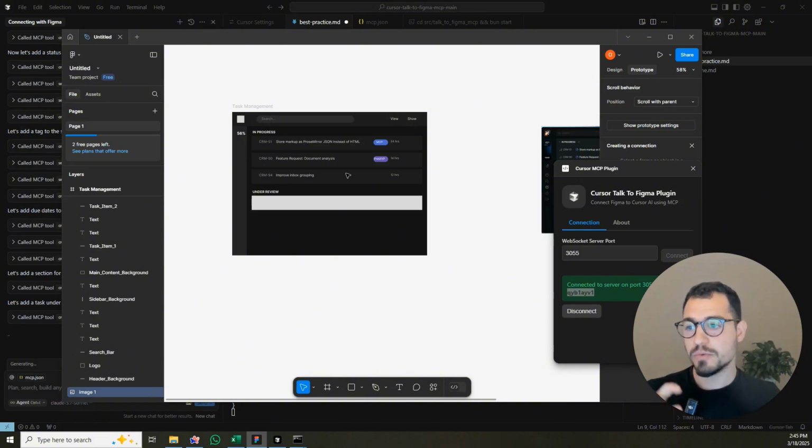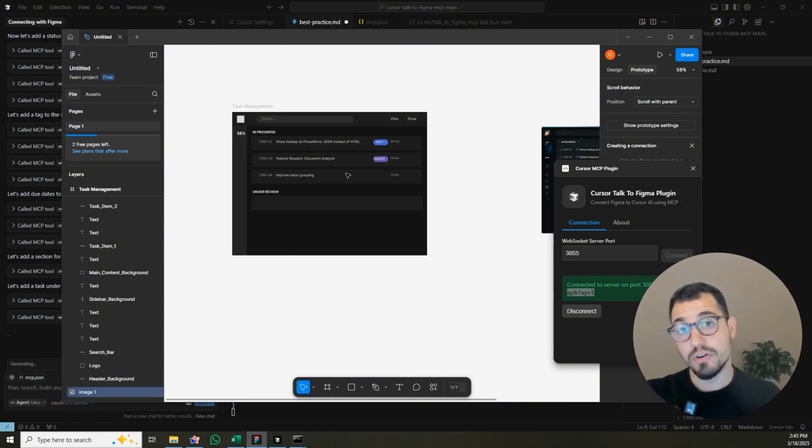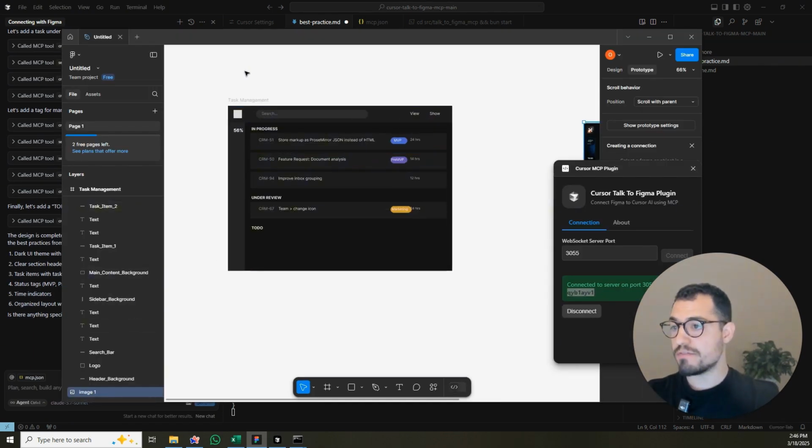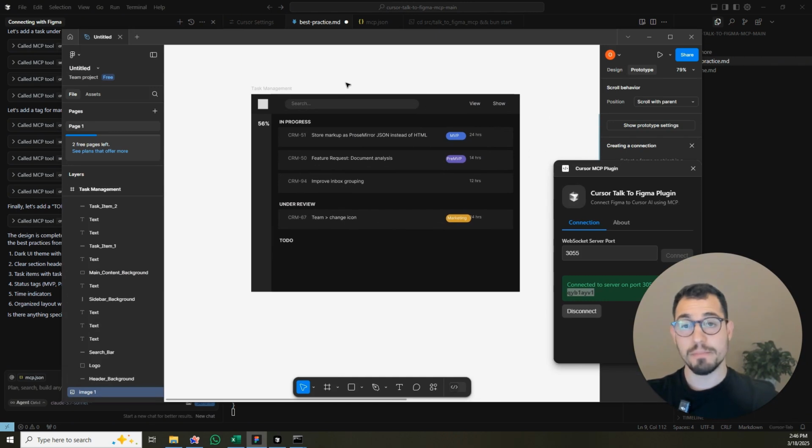I will fast forward so we can see what the end product is, and I'll see you on the other side. Okay, so as you can see, it just finished, and we have a very basic test management platform based on the image we gave him. Now I can keep on prompting him, add more features, change this, change everything into the right containers, and it will just keep on doing this.